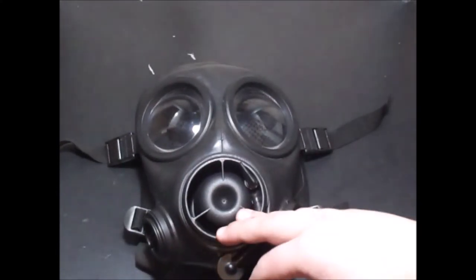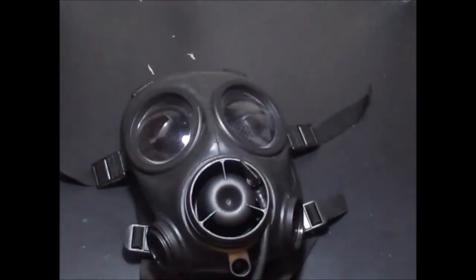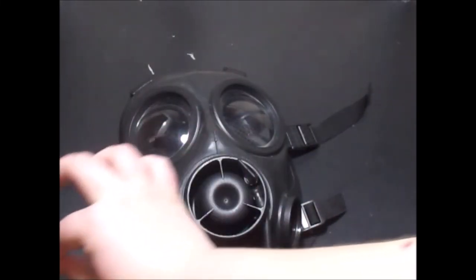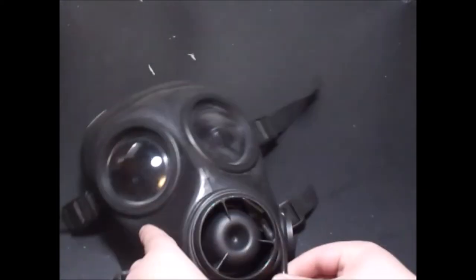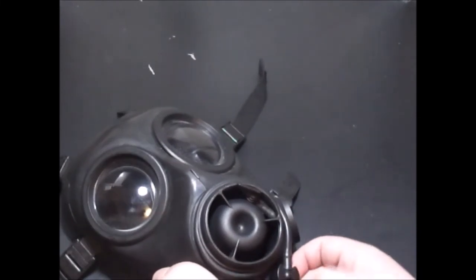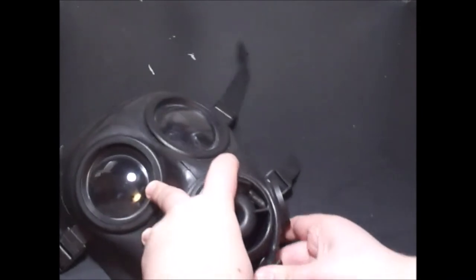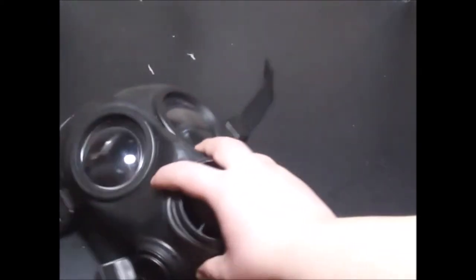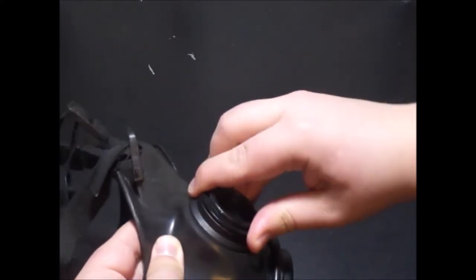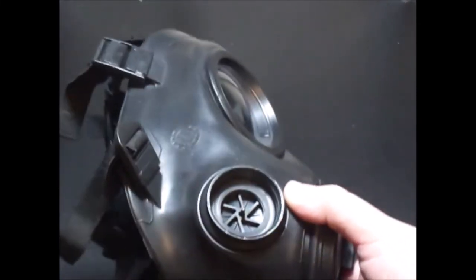All I have for the mask — the only accessory is an Avon canteen, but I don't know where it went. You have the long Avon adapter, but unlike the S-10 which goes right here, this one goes way long, like around the whole thing. There we go. You've got a 40mm adapter, so you can change out the ports. Just unscrew that — hard to mess with parts, no tools required.